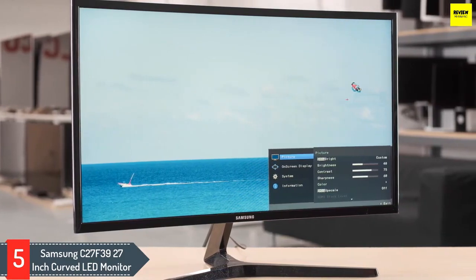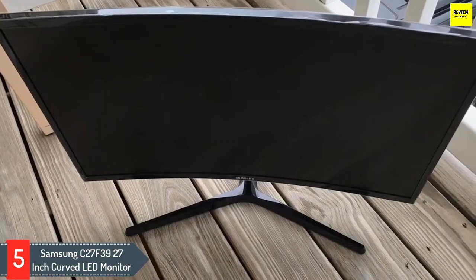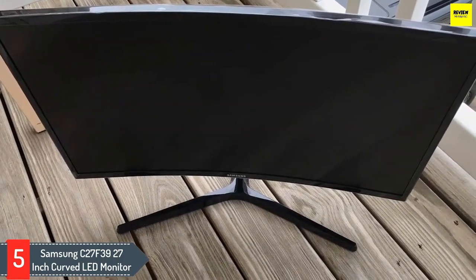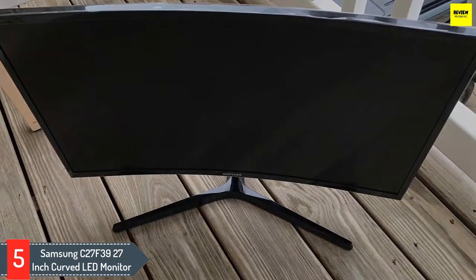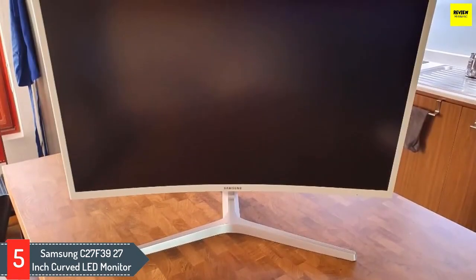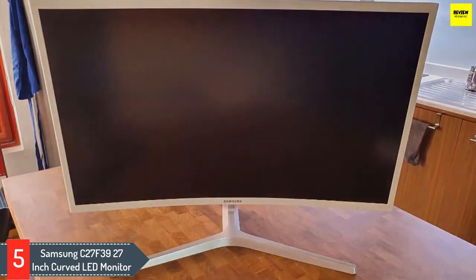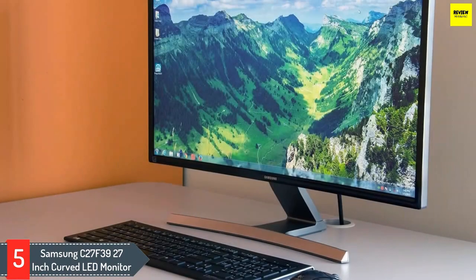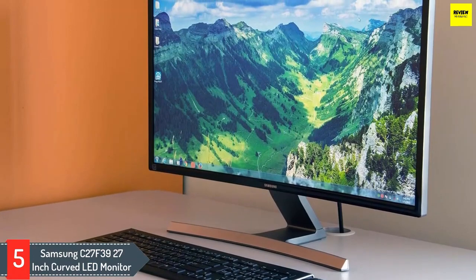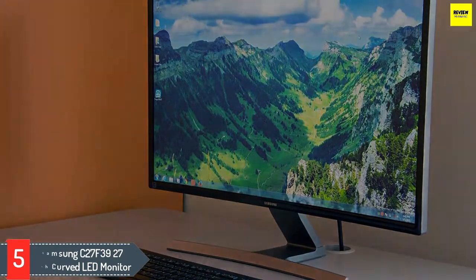This is a VA-type monitor, which means it's versatile and can support many different kinds of activities at a decent quality. The response time for this monitor is 4 milliseconds, which is on the low end for gaming monitors, but is still better than many of the monitors in this list. The 60 Hz refresh rate holds it back regarding gaming though. It comes with a DisplayPort and an HDMI port for connectivity. In the box, the monitor will come with an HDMI cable, so you don't need to purchase one separately.